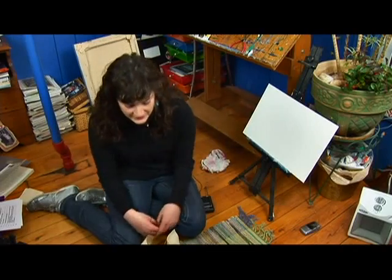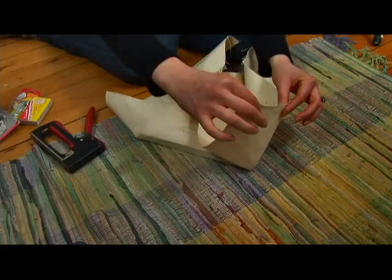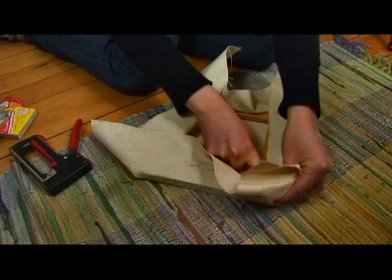Okay, so to do the sides, what you want to do is we'll start by working on the side that's going to be facing this way. Take the edge, so you've got the tip of the wood here. You want to be pulling this. Bring it down like that.